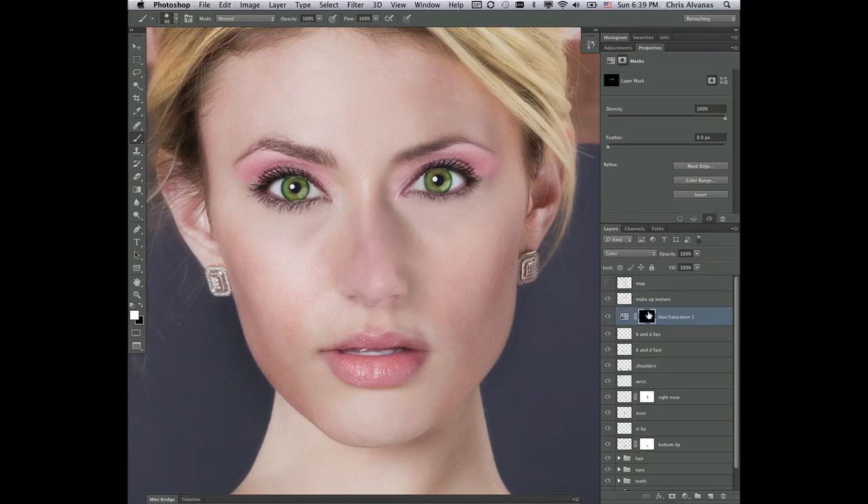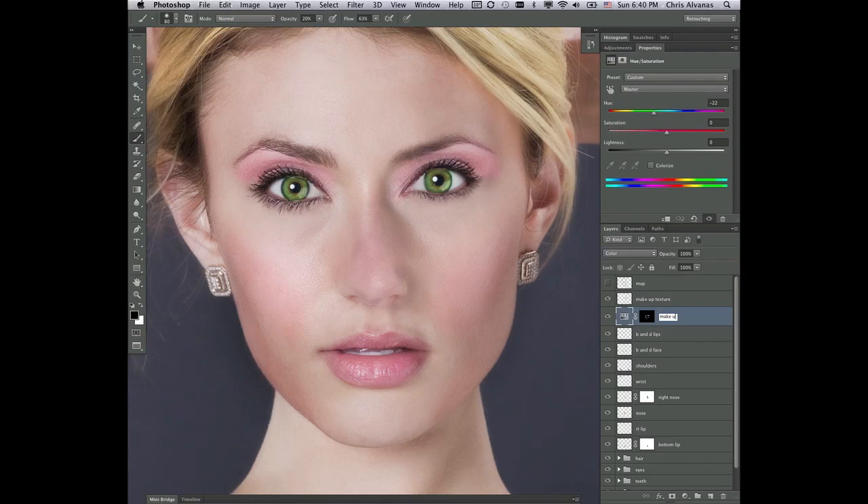Now, if we want to add that color anywhere else, we just click on the mask, get a larger brush, and paint with white using a soft brush at maybe 20% opacity, and add a little bit of color here. We can even add that same color right to her lips — even if it's just a suggestion of that color. It doesn't have to be precise, and now we've built in the color. We've done this excessively, but that's not to worry — because now I can go under the makeup layers and bring the opacity back, drop it back so it's just a minor hint of that.